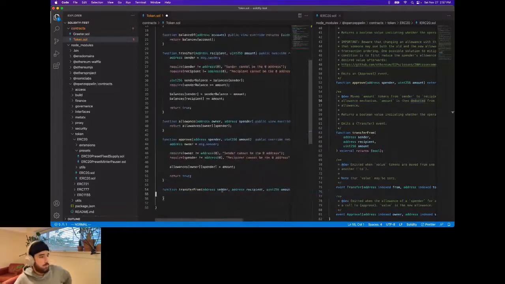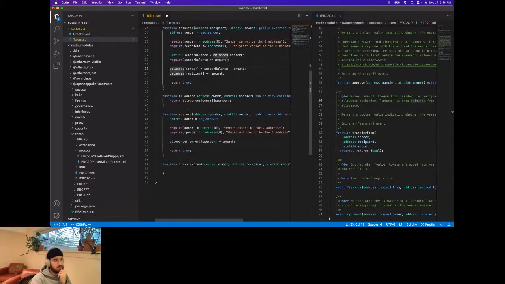Cool. Now, before we write this function, we can already see that transfer from is going to be very similar to transfer. So we're going to refactor this a bit and basically just take this base transfer action, checking that the sender can't be the 0 address, checking that the sender has enough balance, and then updating the values. So we're just going to take this and put this into an internal function. We talked about that earlier.